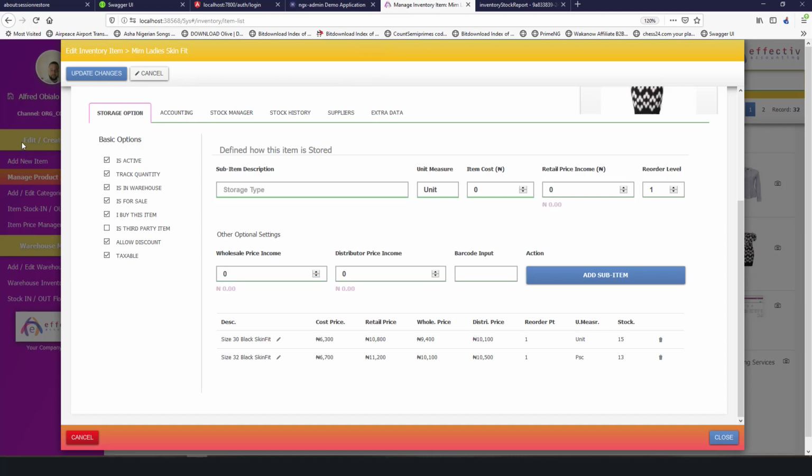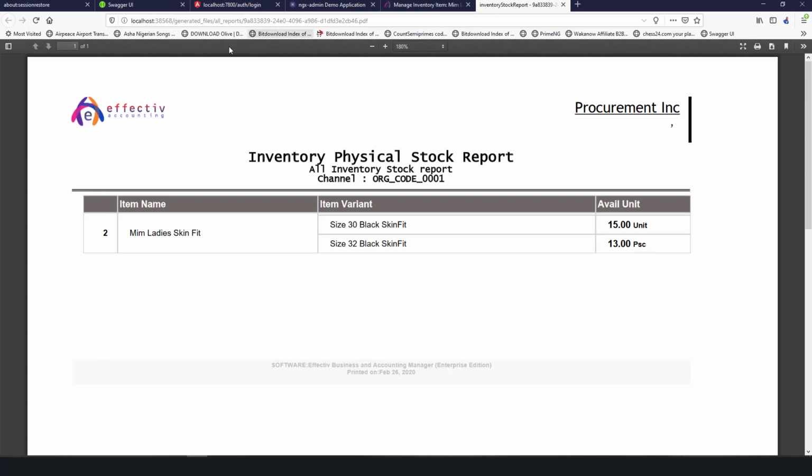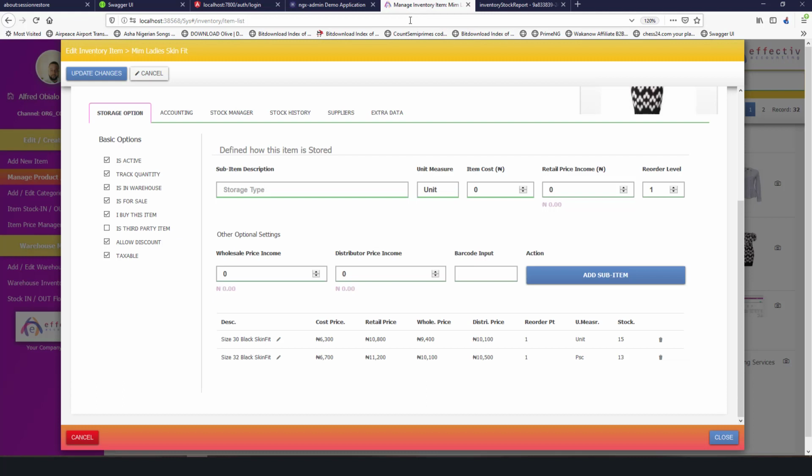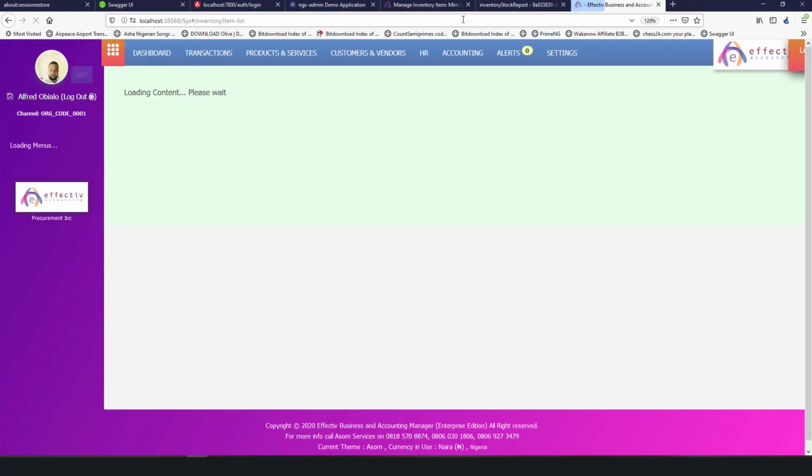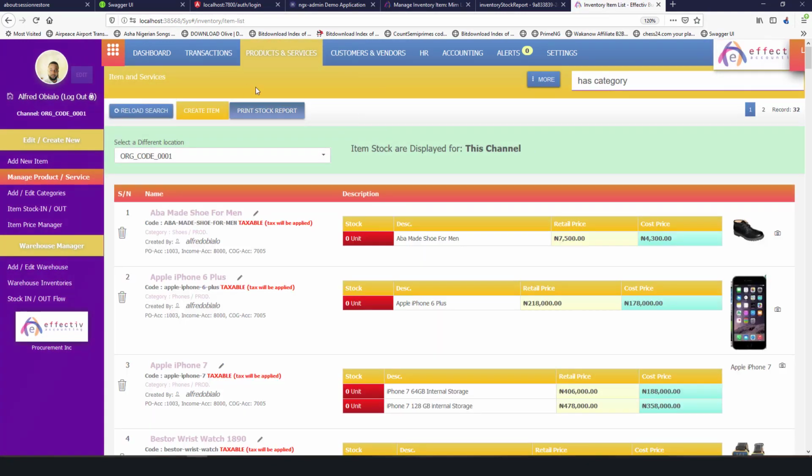So let me go right here. I don't want to close this dialog. So let me copy out this URL, paste here, and go to accounting.